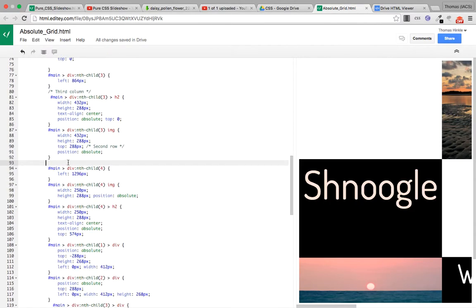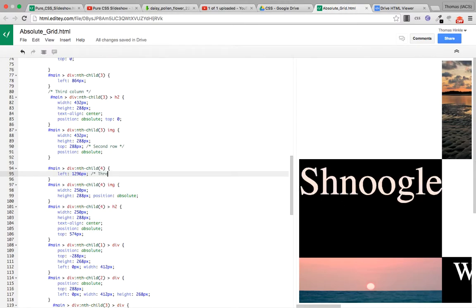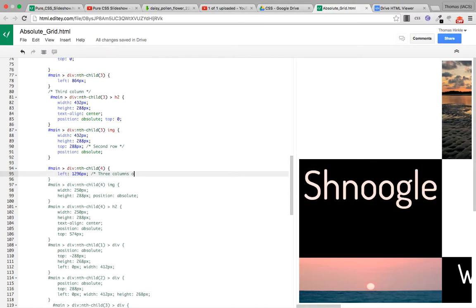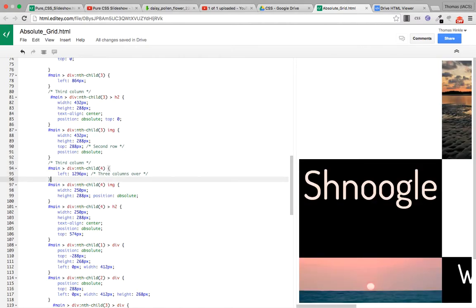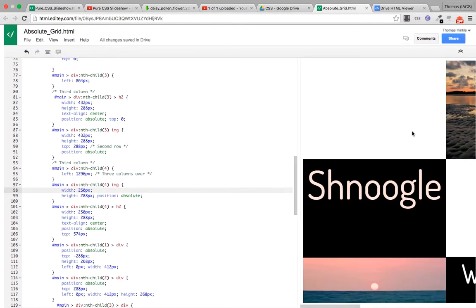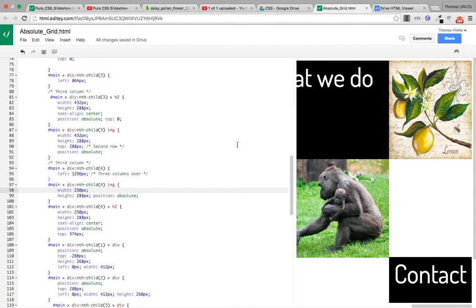All right, and the fourth child is all the way over to 1296, so this is 3 columns over. Third column. And this one was a little bit smaller in my design, 250 pixels wide.